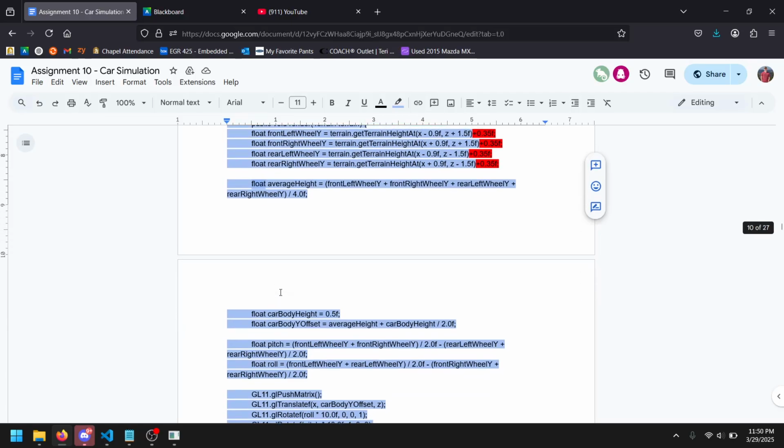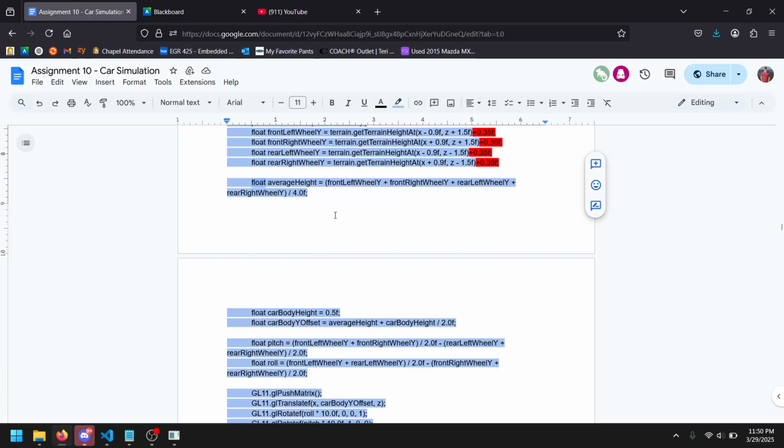For page 9, the changes start here, where we have float front left wheel Y equals terrain.get terrain height, the equation for calculating the amount of Y that the wheel needs to go in comparison with the terrain, plus a newly added 0.35 of distance to help the wheels not go into the terrain very much.